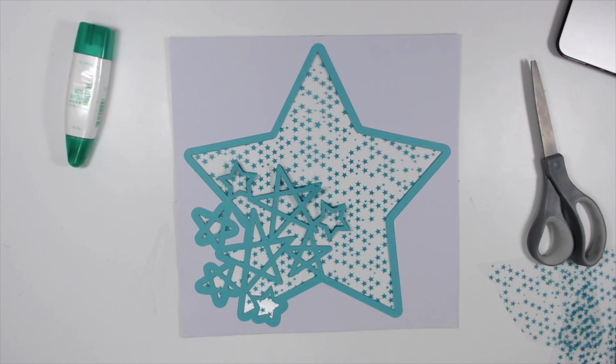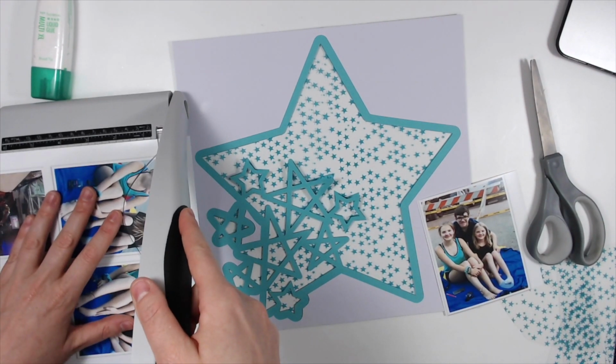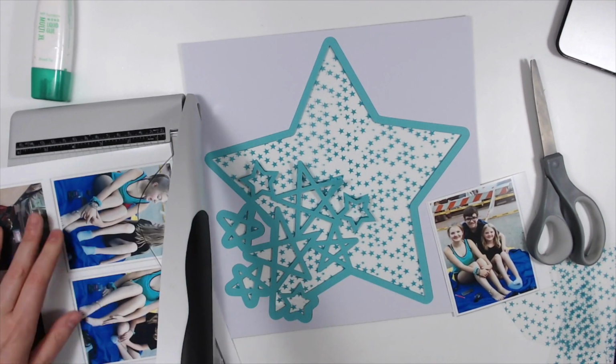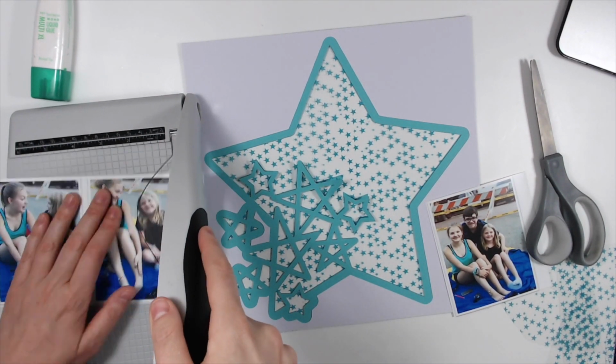But I'm gonna come up with a solution for that, but not right away because I was thinking about it. So I decided to work on my photos next, and I decided to go with these ones that I have from the 4th of July.